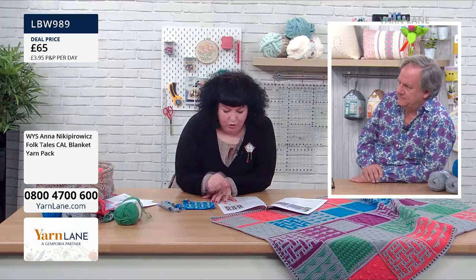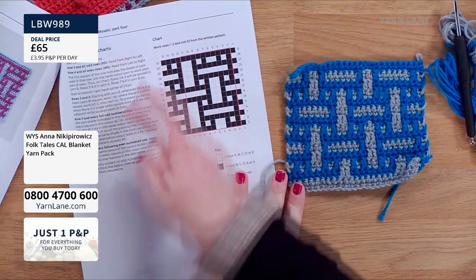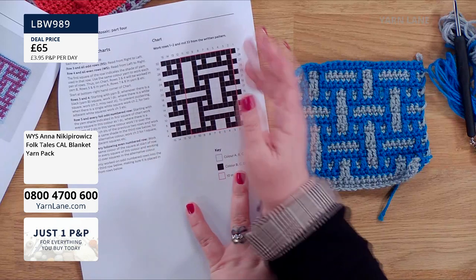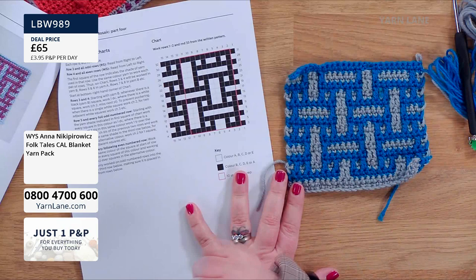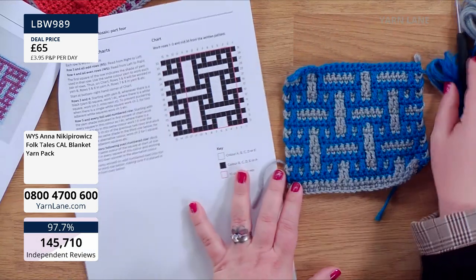In mosaic crochet, each row is numbered twice, so you work each row twice. Right side rows, I work from right to left. Wrong side rows, I work from left to right. So I am now on round 29 in my gray. The reason I know it's gray is because it's the light color.